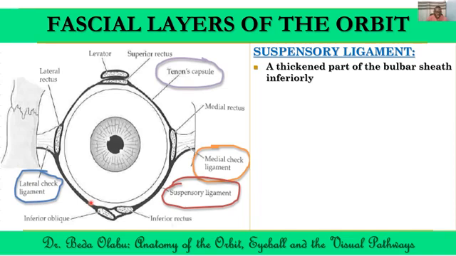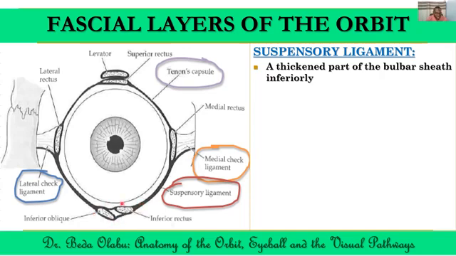Remember that the fascial sheaths, the muscular fascia, were also extensions of the bulbar fascia. And so we have that extension around the medial rectus, and that expansion around the lateral rectus. Then the extension from the muscular fascia to the bone is what we call the check ligaments. So there's a lateral check ligament and a medial check ligament. That means that the check ligament and this inferior thickening of the bulbar fascia are actually continuous.